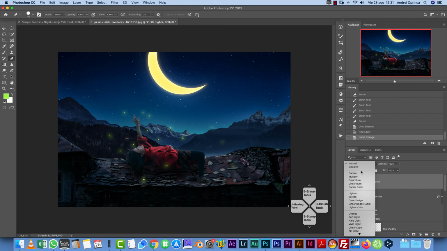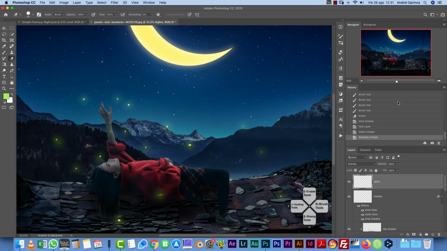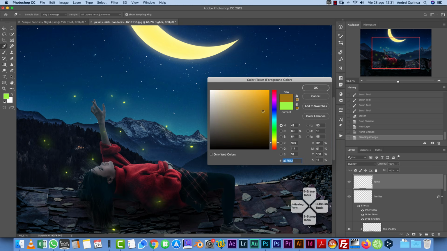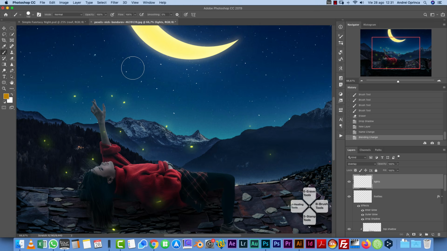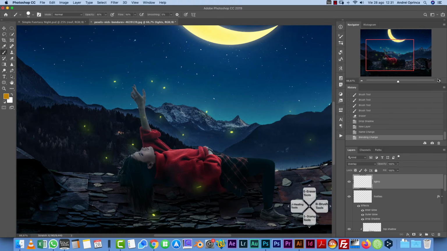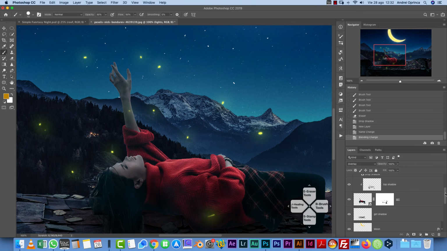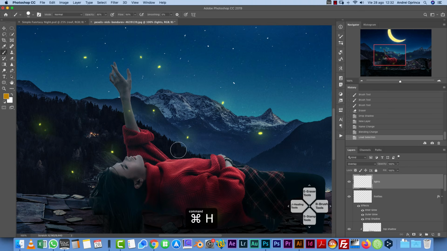And I'm gonna put this on, let's try overlay. I don't even remember the blend mode that I used, but I think overlay or soft light would work. And I'm gonna get a yellowish tone like this. I'm gonna drop the opacity of the brush to about 30 and the flow to 50. That way I can build up the effect however I want. And I want to paint the first light only on the girl. So I have to look for the girl there, Control click it. That way I can select the edges. Again, press Command H or Control H on Windows to get rid of the marching ants so we can see what we're doing. And start painting.